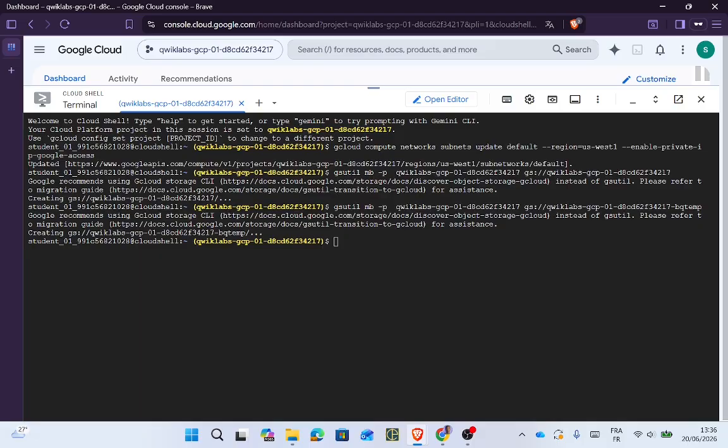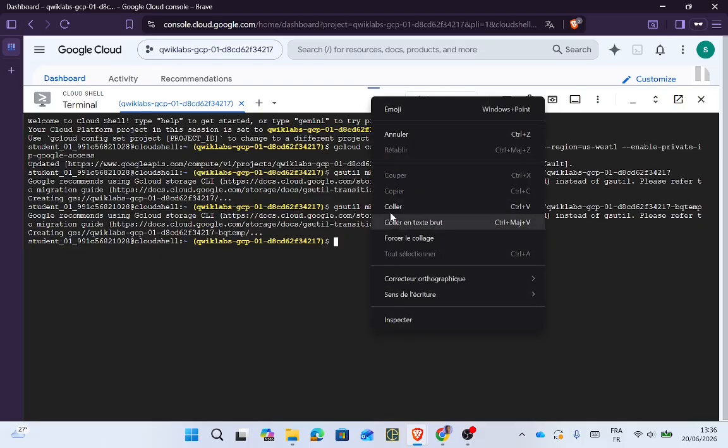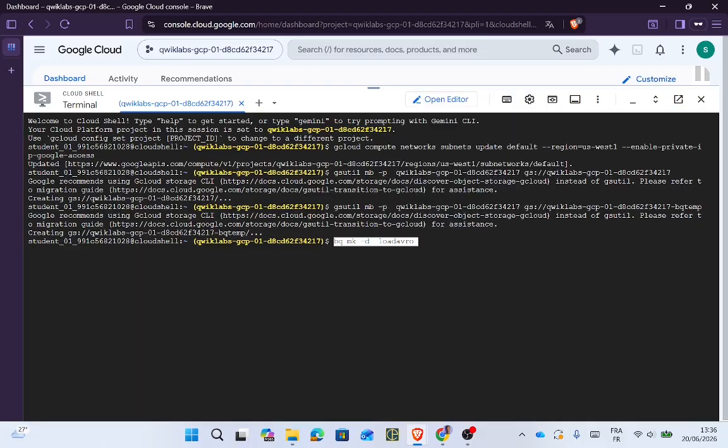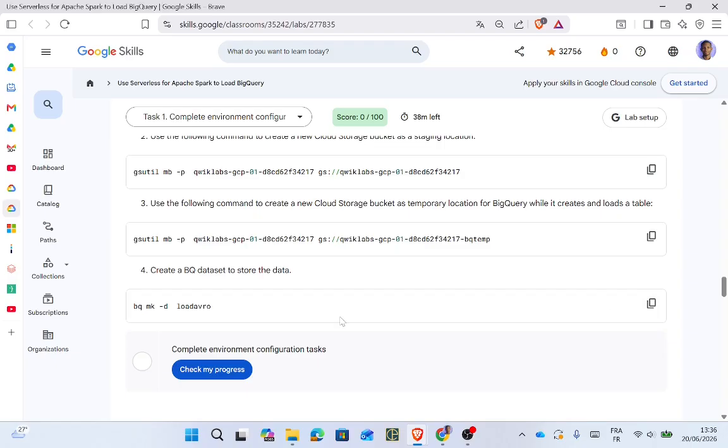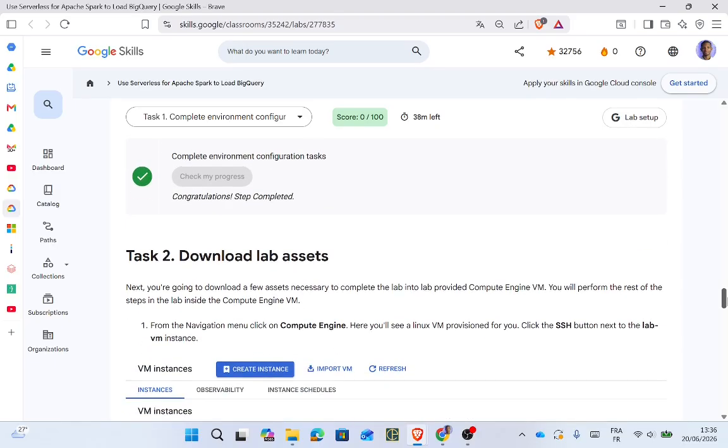Let's try this BigQuery command. Yeah, successfully created. So let's check our progress. Great. Let's proceed to task 2.